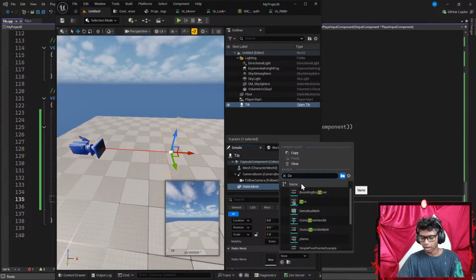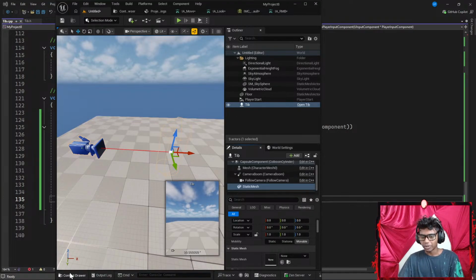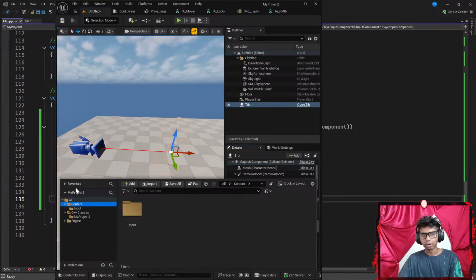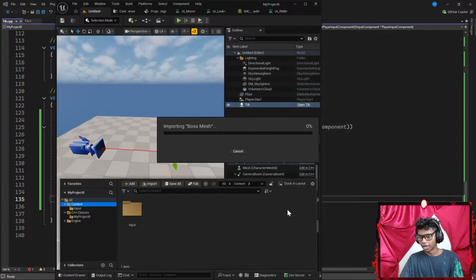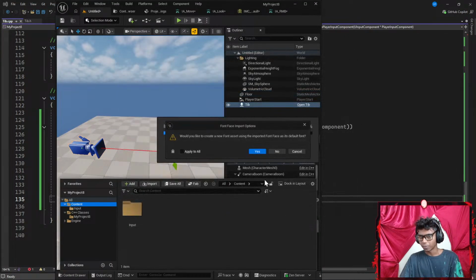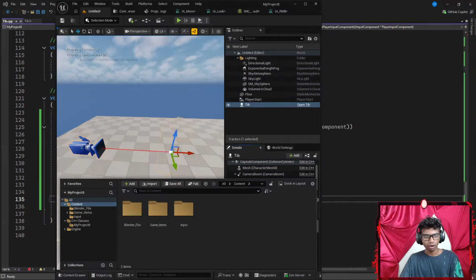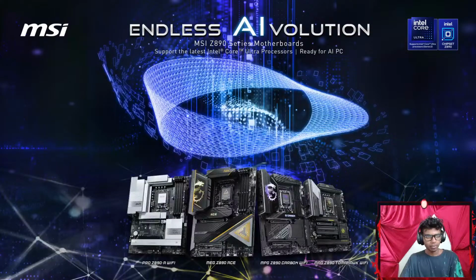Okay, my bad guys, I cannot load in my common NPC because I haven't loaded my folders or my Blender meshes yet. So I'm going to go ahead and do that real quick. Give me a sec. Let's highlight all those and drag them here. I'm going to go ahead and import. I'm going to import my second folder as well. Yes, I want to apply to all. And let's go ahead and load my meshes in.